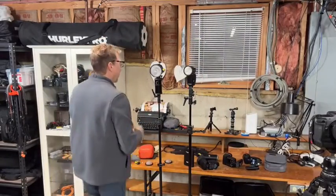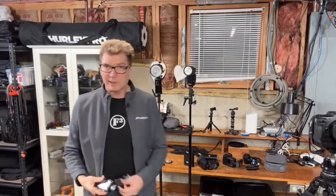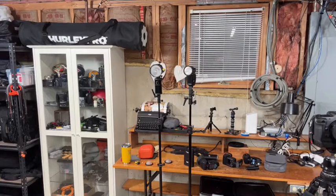So I'm going to turn it all the way up, right? Now I've used these in places where they say no flashes allowed. So now that's at full power. I'm going to reset this, come back to the 10-foot mark on my floor, right in alignment with the Stella. We pop it, and we get aperture 5, right? There we go. So I have to be between 8 and 9 feet to get aperture 5.6. So now I'm going to go 9 feet. Let's pop that flash again, right? And I'll get 5.6 at 9 feet, right?